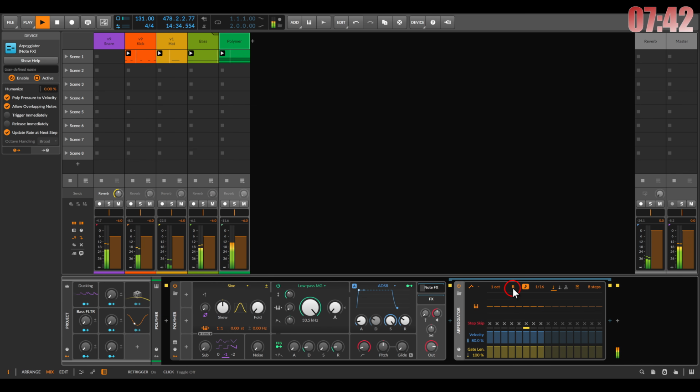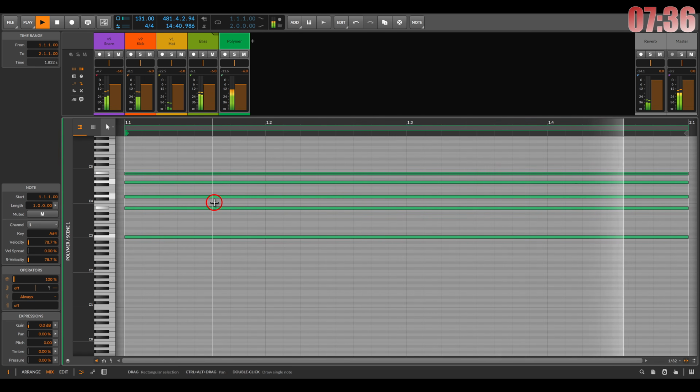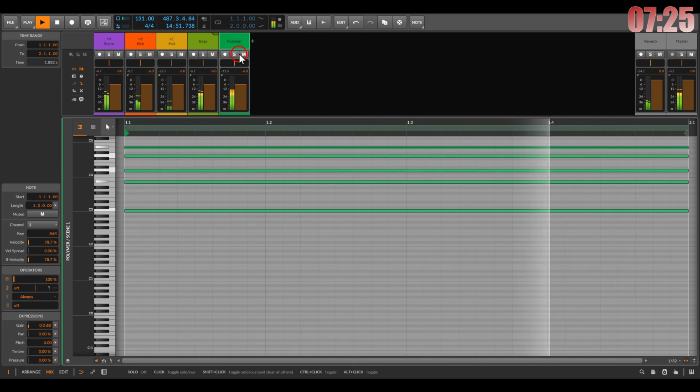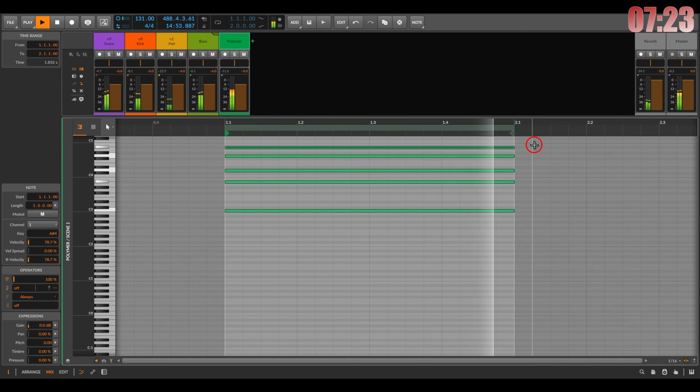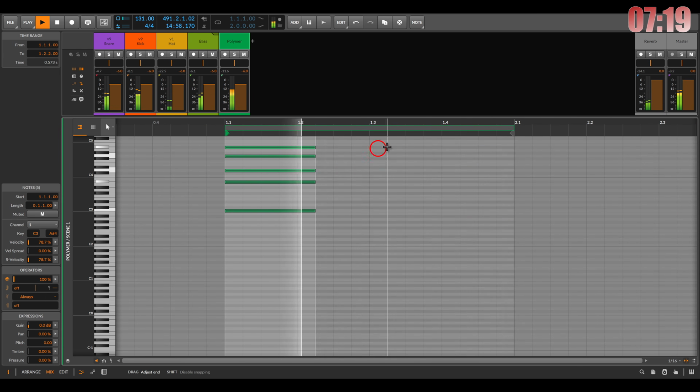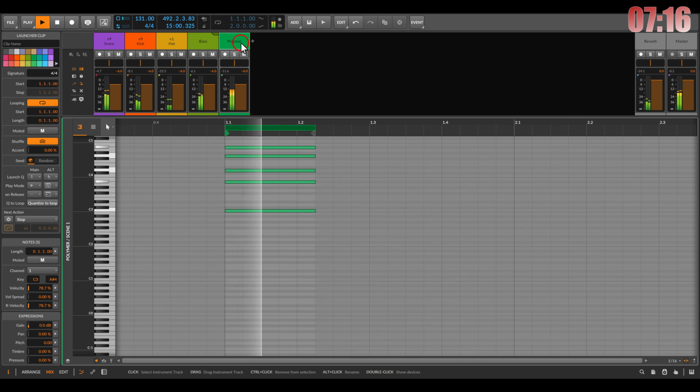No need to re-trigger. Is it 5? 1, 2, 3, 4, 5. Okay, and let's go up. And instead of having 16 steps, we can just have 5 steps. Like this. 5/16 steps.